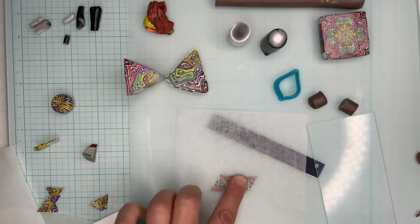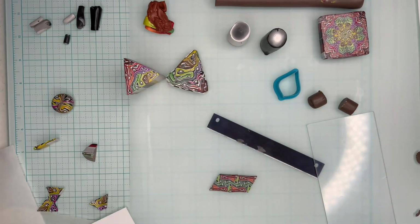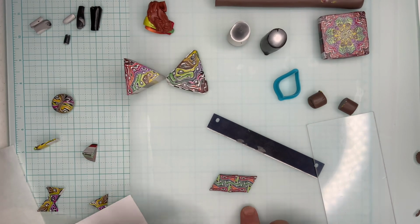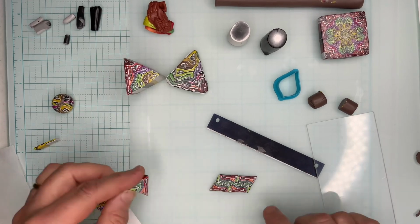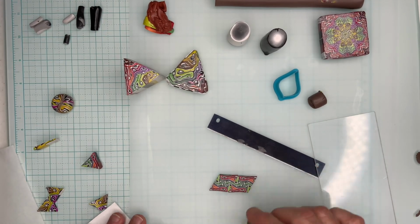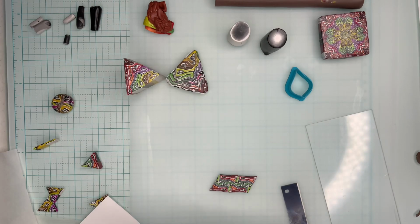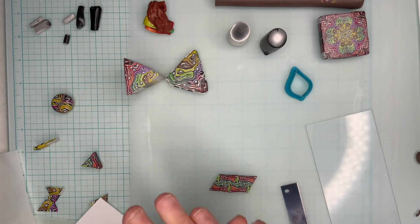Now there's some real thickness on this one, and it's very short. If you had a smaller triangle, a tinier triangle, like say it was only that big, you would need maybe 6 slices, or you would be making smaller beads. So here's a piece of my log left. I don't think that's going to be enough. I'm going to roll this into a ball and roll it into a log. And I feel an air bubble.